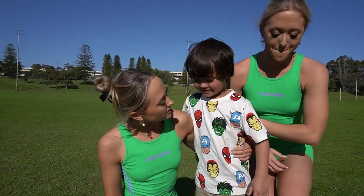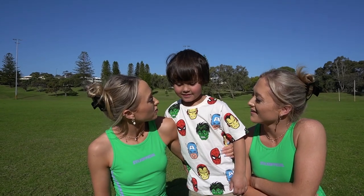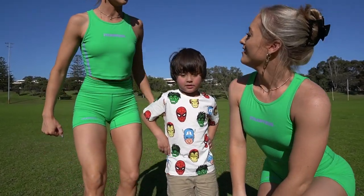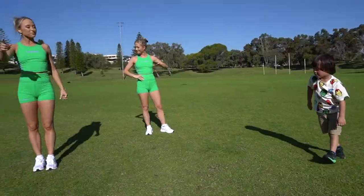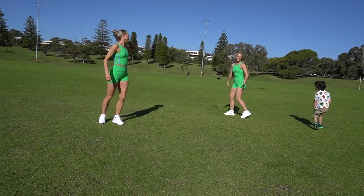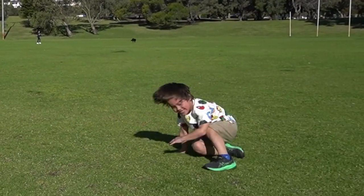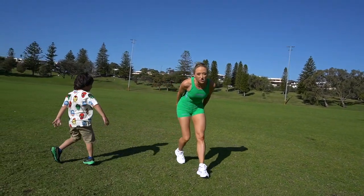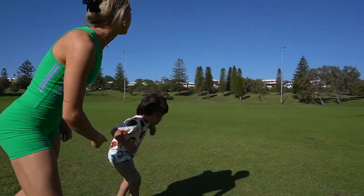Do you want to learn a dance with us? Like an acro dance? Clearly we're gonna start with a cartwheel. Let's all do that together, ready? Go. Cartwheel. Then we're gonna do a roly poly. Cartwheel, together, roly poly. Wait, show us what you did, Harlem. Whoa, straight into it. He is now a choreographer, folks. Watch this space.